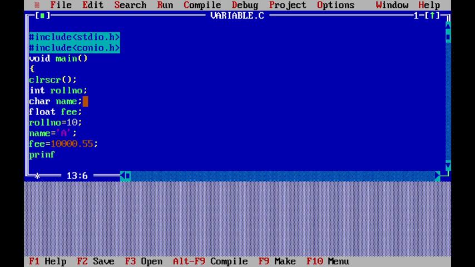Now we would like to print it. We all know that we'll have printf function. I would like to print the given values, like roll number colon. Roll number is of type integer, so we'll use %d. This is called control string.